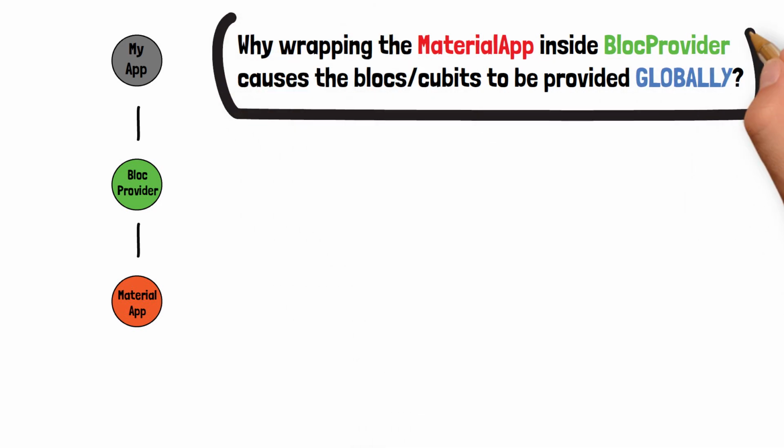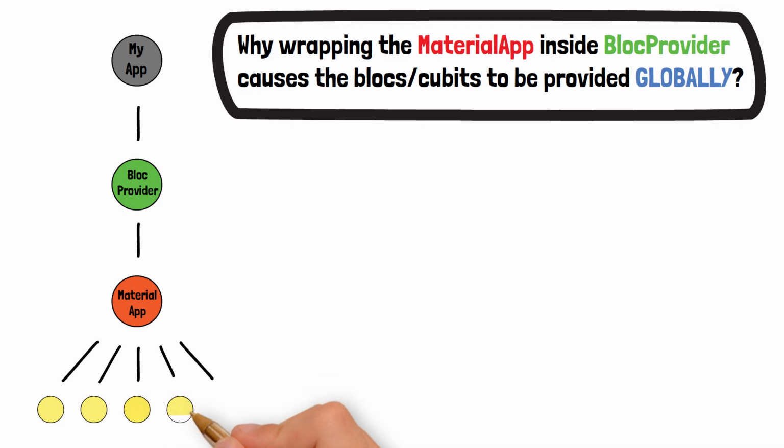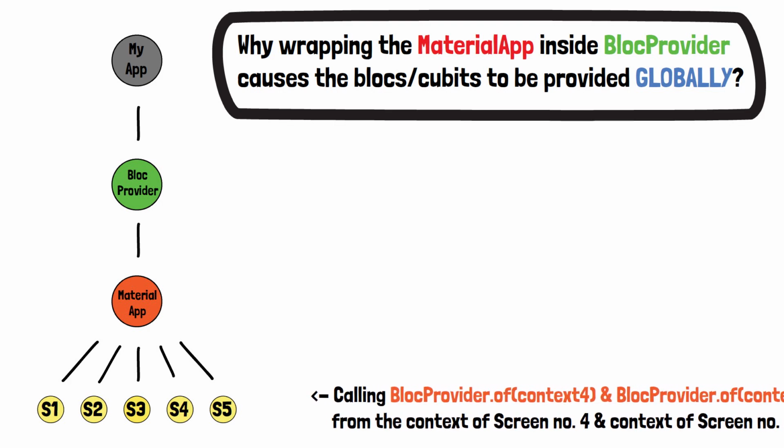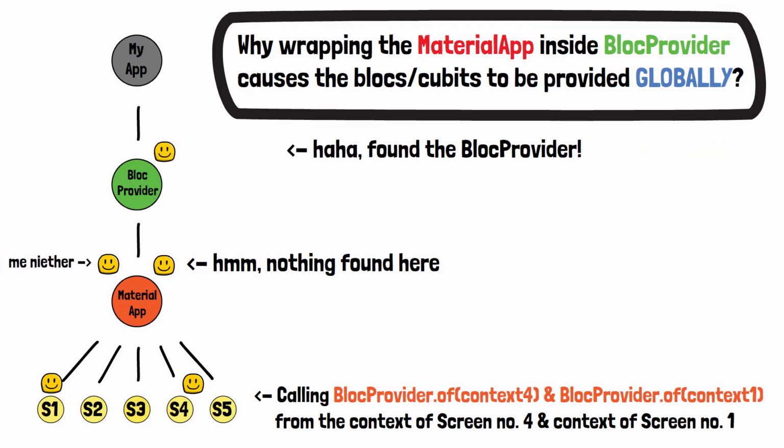If you have ever wondered why wrapping the Material App with bloc providers causes the blocs or cubits to be provided globally to the entire widget tree, now you know why. It's because all the screen widgets from inside your app will be children of the Material App widget. Therefore, creating and providing them before the context in which the Material App is created, which by the way contains also the Navigator widget, means that whenever a new screen is pushed, searching for the bloc or cubit unique instance by calling BlocProvider.of(context) from the context of that screen will go and search for the instance until it finds it above the Material App widget.